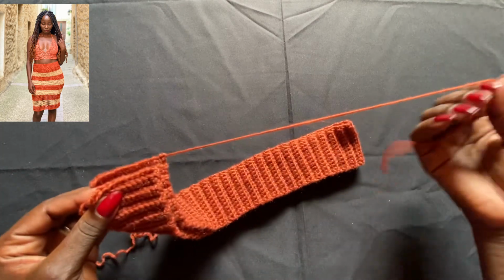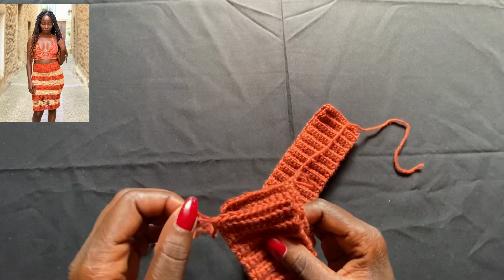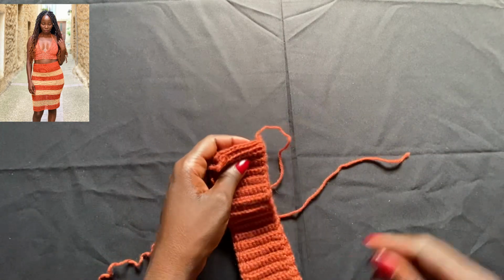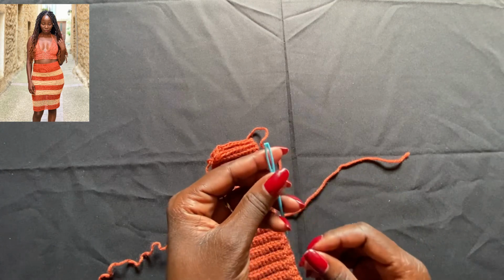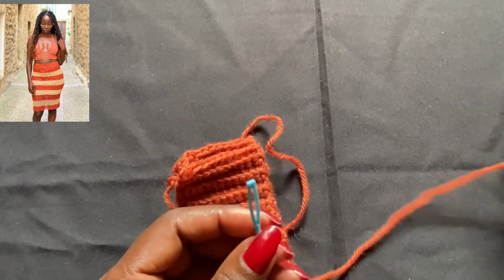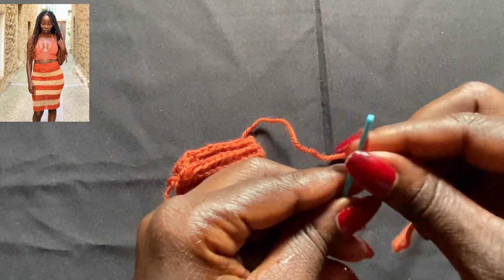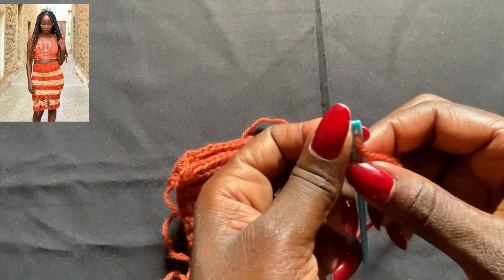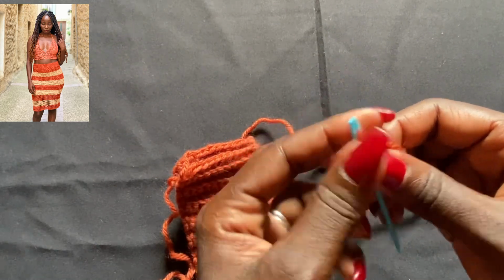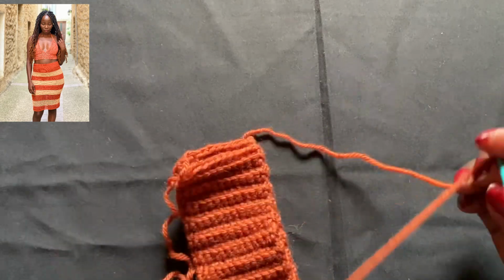All right, so I have a string that I left behind previously for joining this section here. So I'm going to go ahead and bring in my darning needle. I'll also zoom in to make sure we can see. And I will just put my string in the darning needle hole here. And then we will join the two sides together.